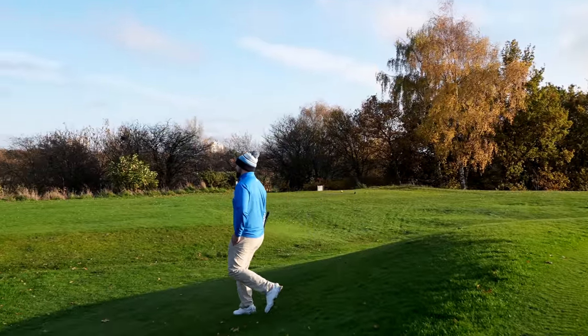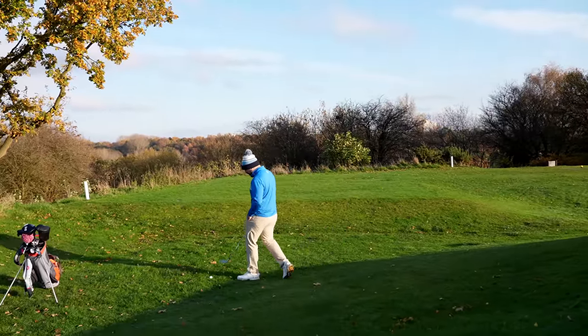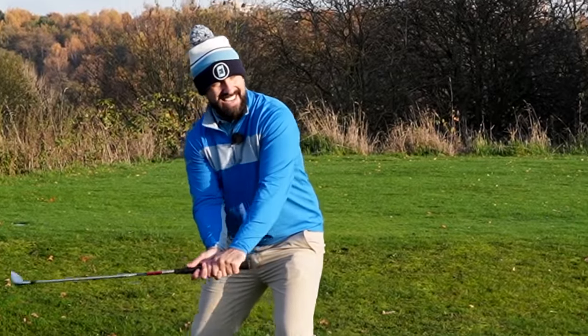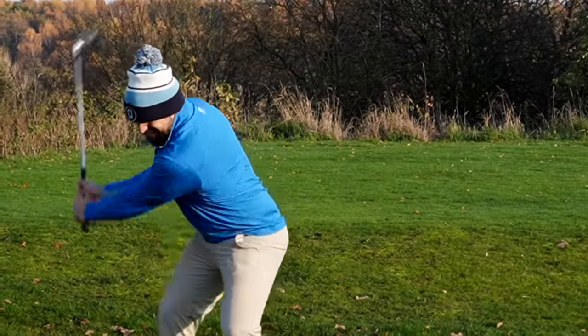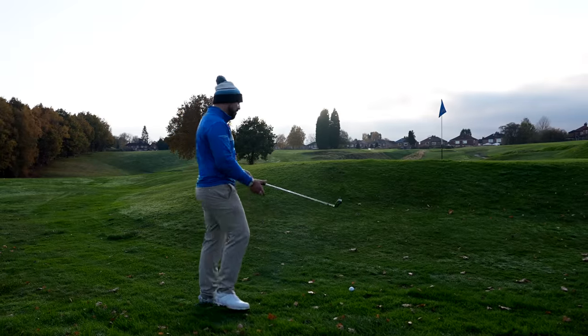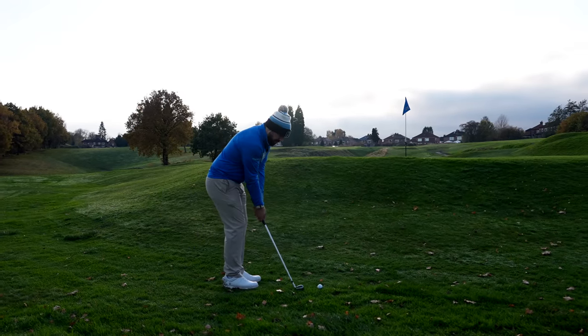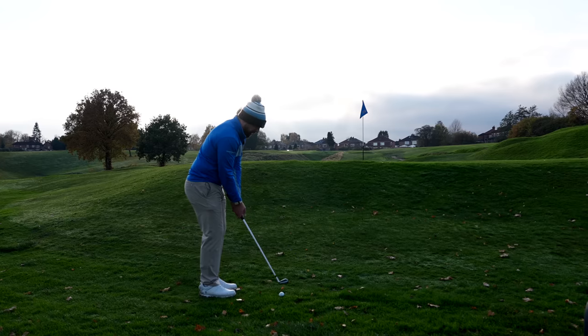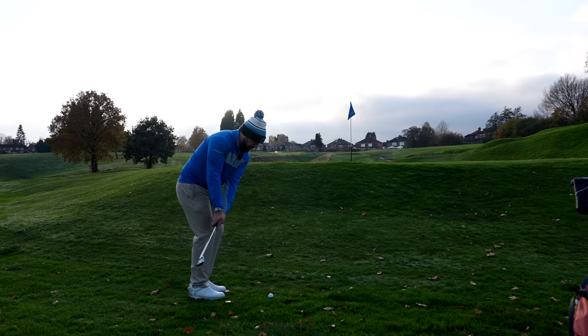What will generally happen is that a golfer will get over the ball thinking, oh yeah, I see you do this on telly, I reckon I could get a really good flop shot here. Bad things happen. Whereas the chances are you've probably played a chip and run before. So I'm just going to get my 9-iron and I'm going to try and bump it up this bank and get it onto the green.